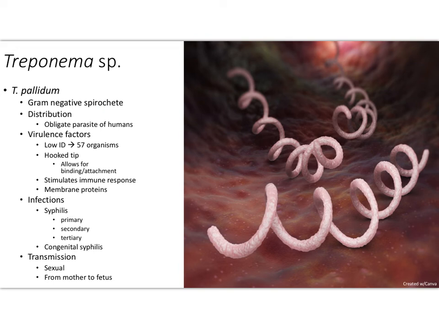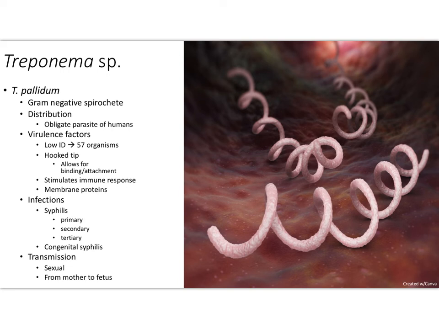In terms of the distribution, it is an obligate parasite of humans, which means this is another one that we really can't find outside of the human body. This is one almost like Neisseria gonorrhoeae, that once it exits the human body, it is very weak. It is very easy to disinfect, very easy to get rid of, and it does not survive much longer than probably an hour max outside the human body.